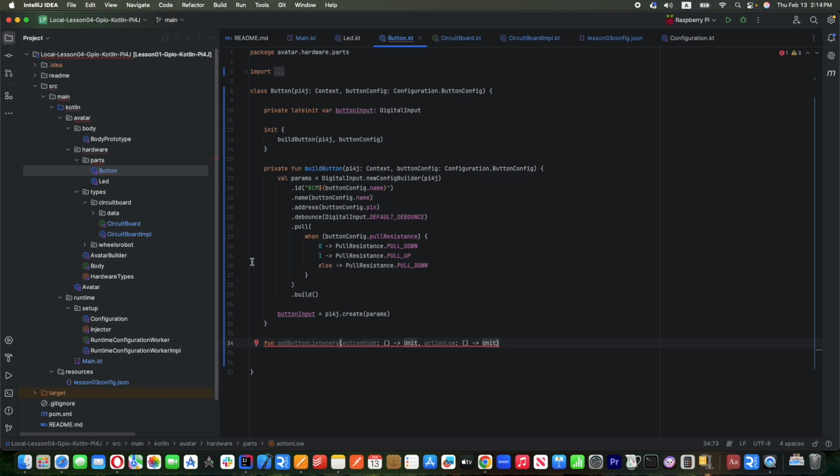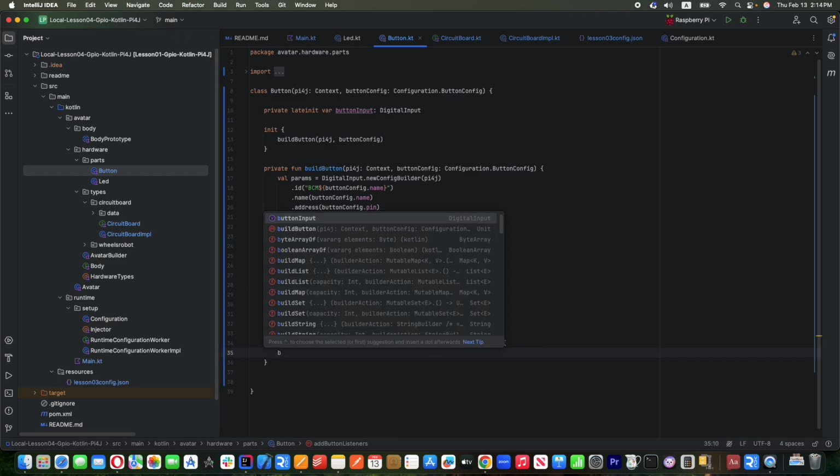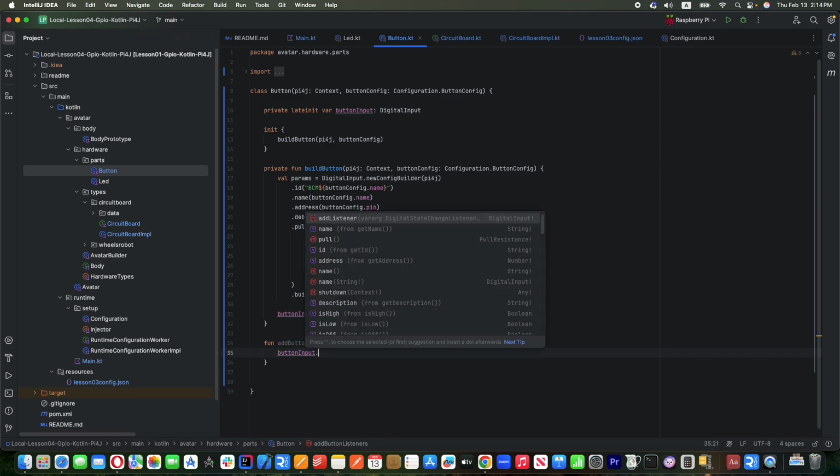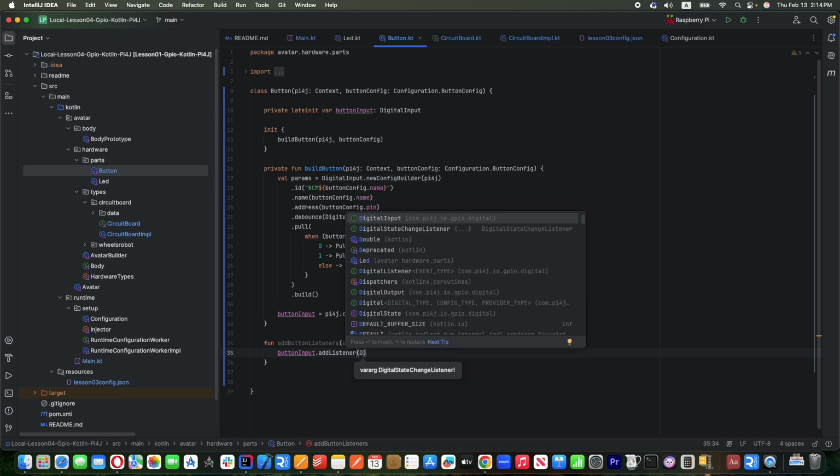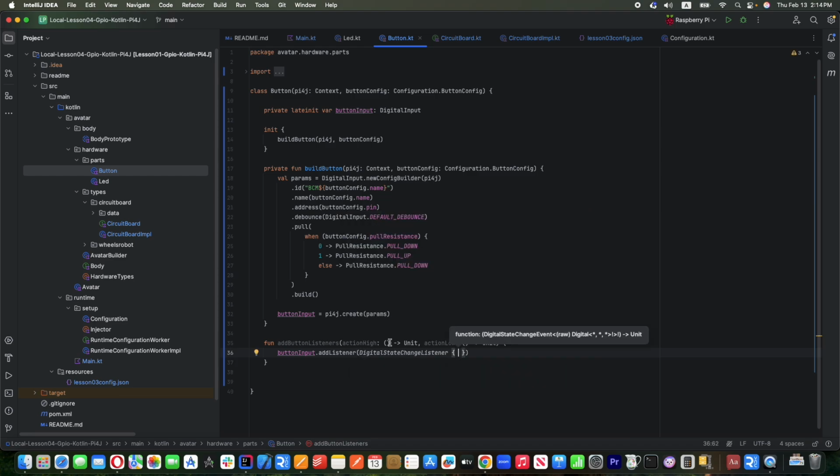We work with a single button on this layer, so we are just providing unit functions, and in Pi4J digital input we have a system function add listener. Here we can get a state of event, of action. Digital state change listener.